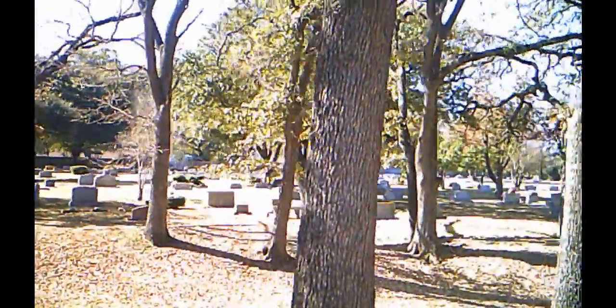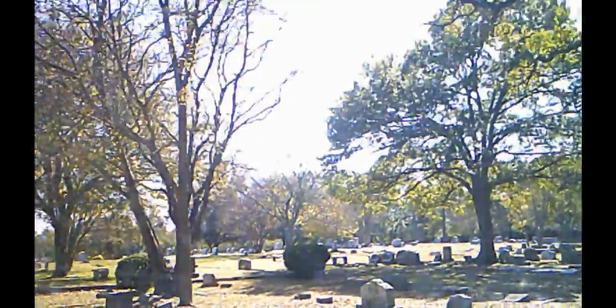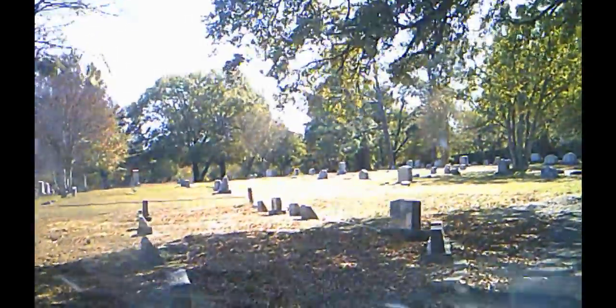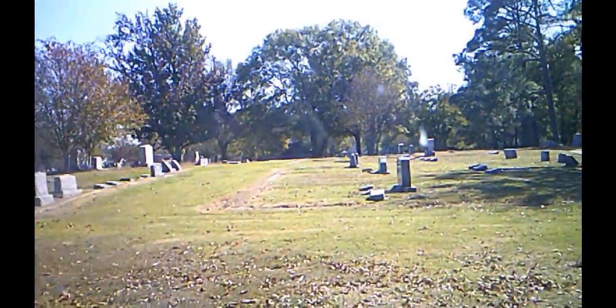Saw when we first got here. I mean, there are a few monuments here, but they're not huge like some of the ones we just viewed. Not seeing much of any historical markers back in this section. Now, I do know that I'm pretty sure it has to do with this cemetery, but it's about a block away, and it's kind of in the center of a neighborhood. And that possibly could be an old section over there. I want to head over that way and also take a look at it. See how far back it dates.